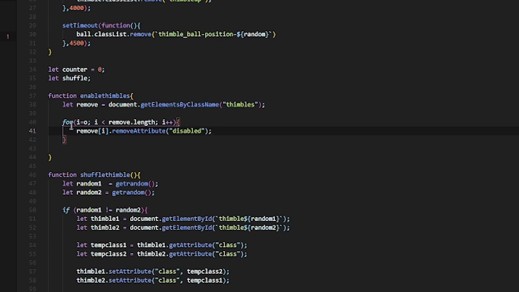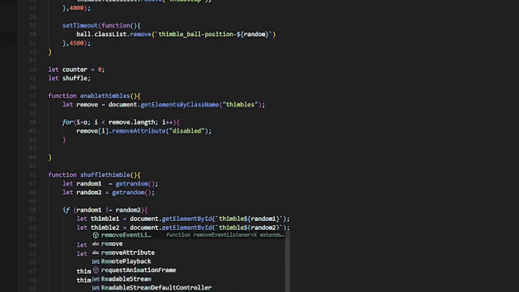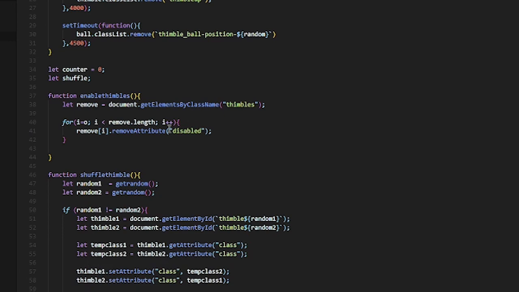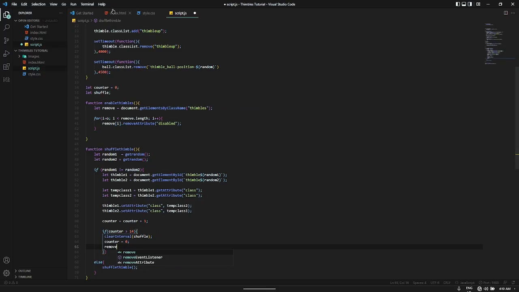Okay, so now after it is done, it will remove by class name Thimbles. It's Thimble instead.